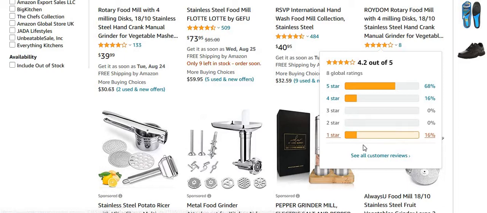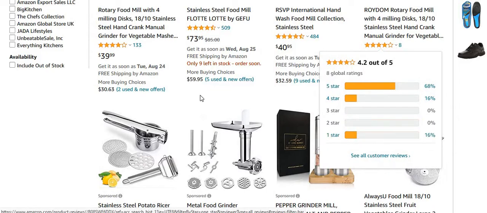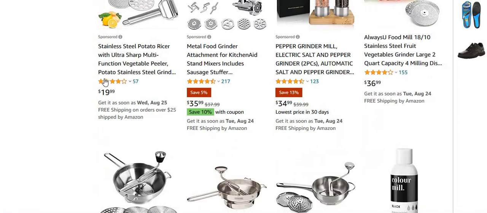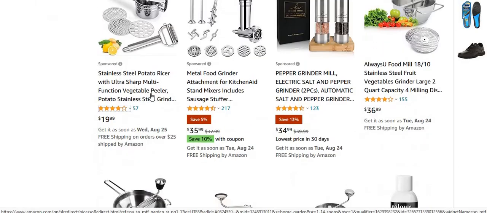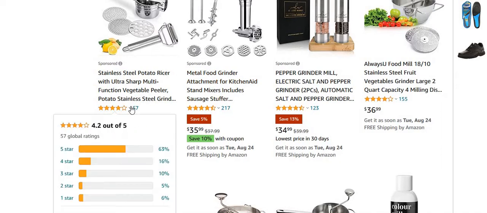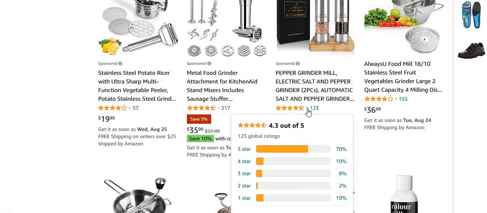How big is the 1-star proportion? If this 1-star proportion is a high percentage of the overall rating, then that means you had a few people that really loved the product and a lot of people that thought it was garbage. And you would probably want to avoid that. So I'm looking for where the second highest rating is actually the 4-star category. I am not looking for one where the amount of 1 stars is competitive with the amount of 4 stars.